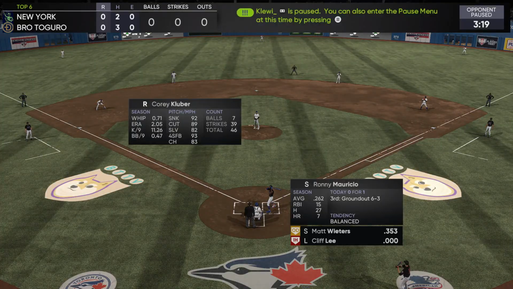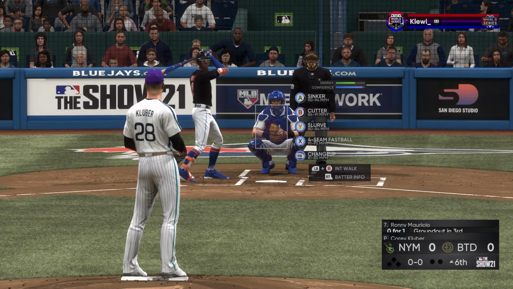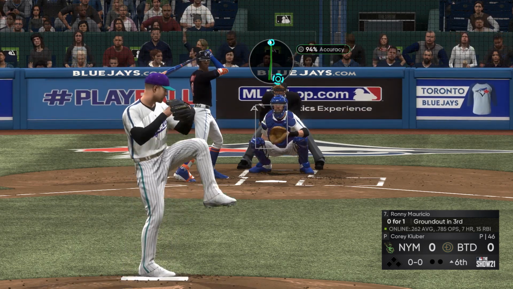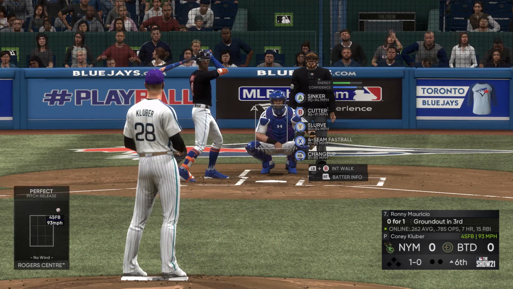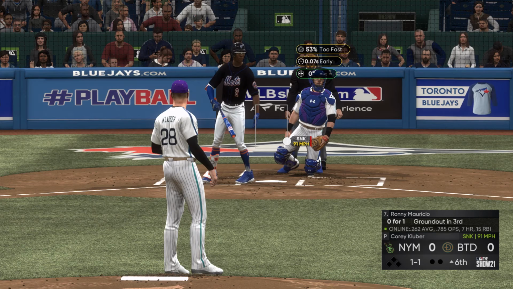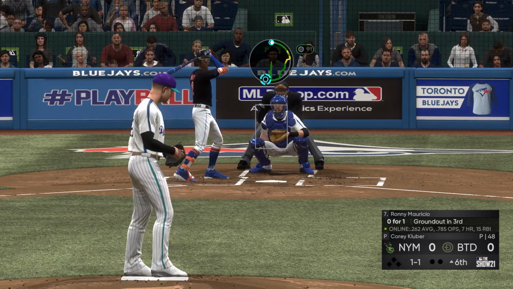Top half of the 6th about to get started, and next will be the switch hitting third baseman, Ronnie Mauricio. First offering on its way. There's a fastball well off the plate for a ball. And he fouls this one off. Now the 1-1 pitch.